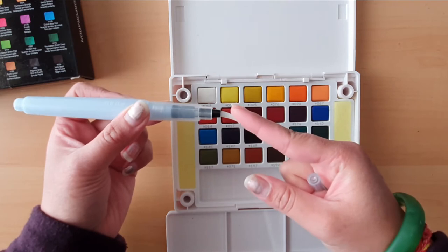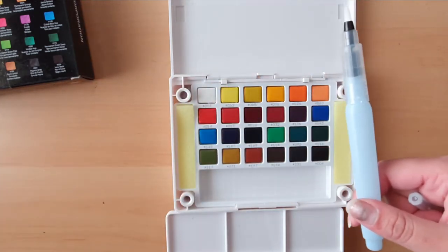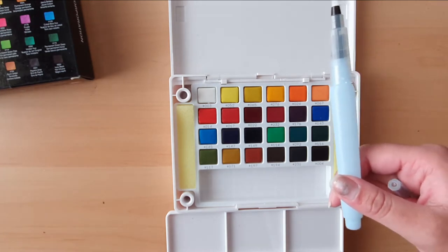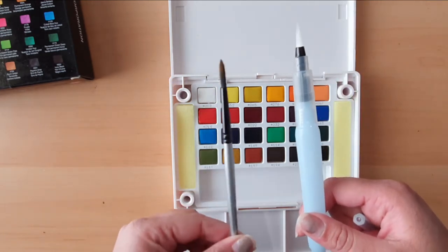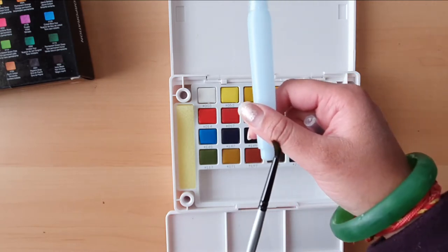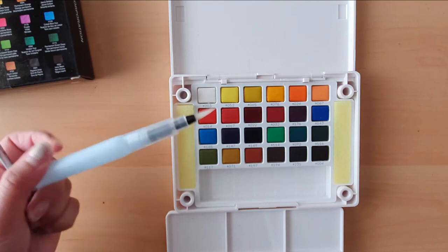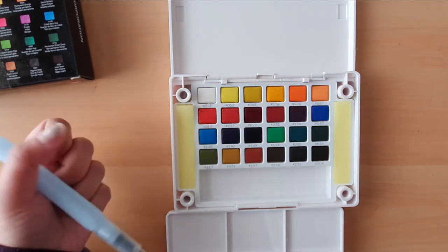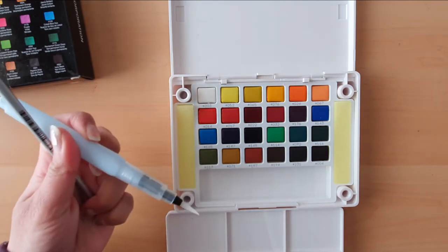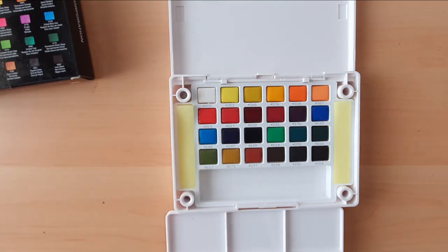And it's pretty soft. It's about the same as a brush like this. Again, quite soft. Synthetic bristles. It's a little bit more of a bullet point sort of brush. And what we'll do is we'll come back and do some swatches.